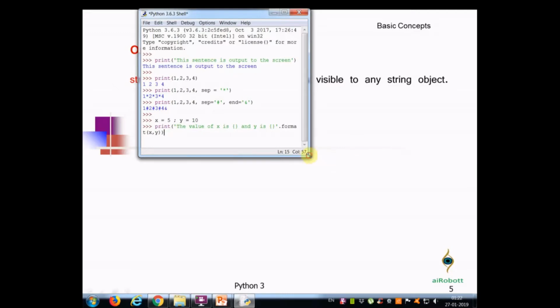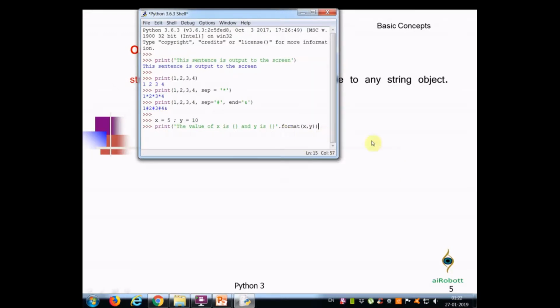See here, format x comma y. Then the output is: the value of x is 5 and y is 10. Here these curly braces are used as the placeholders.